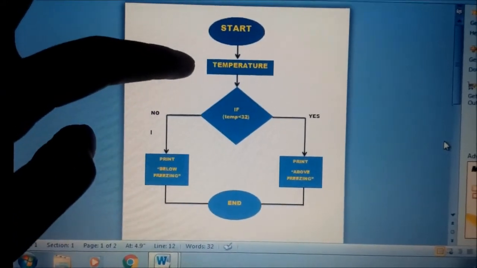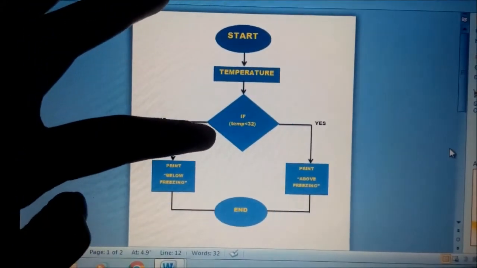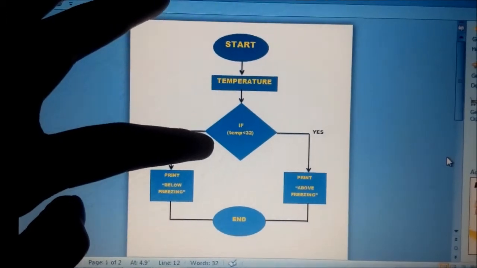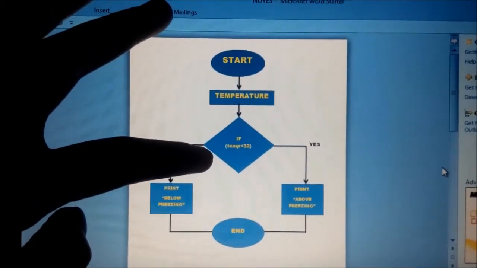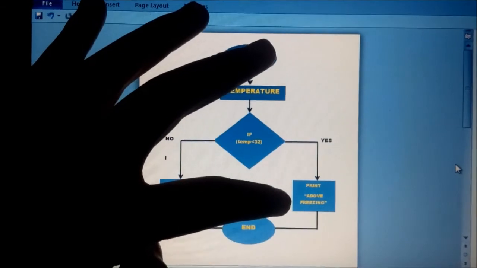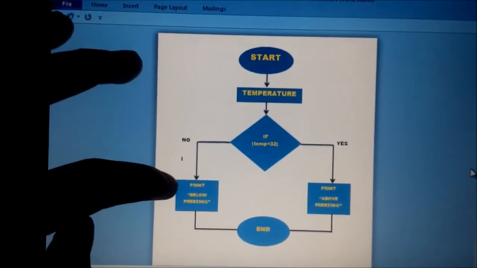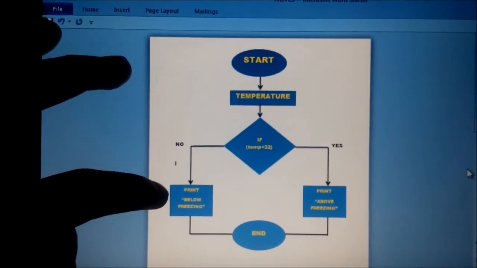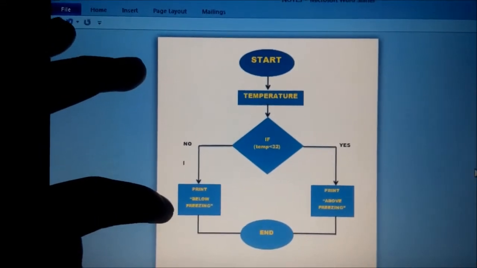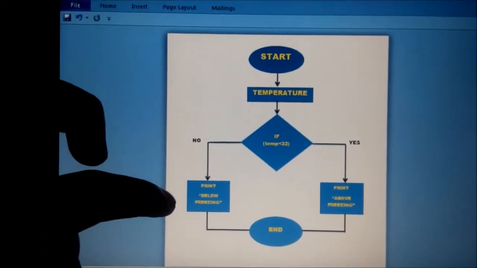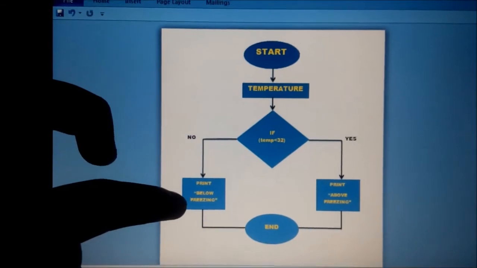Our input is temperature, and our condition is if temperature is less than 32, print above freezing. Or if temperature is not less than 32, our statement will be below freezing.